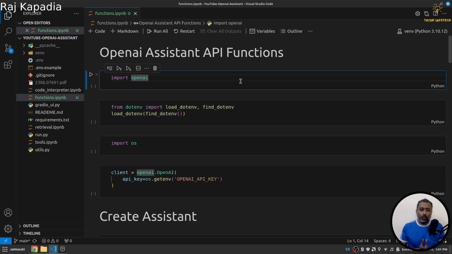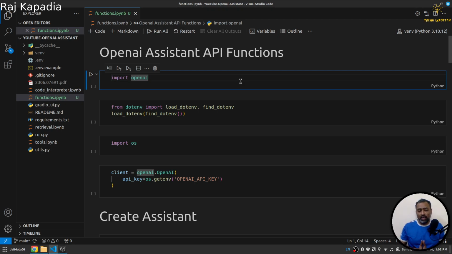So recently OpenAI has launched Assistant API, which has three capabilities. First, code interpreter, so that it can write a Python file, run that Python file, and format the output of that Python file. Second, retrieval, in which you upload some documents and then directly talk to those documents. And the third is function calling, which is what we are looking at.